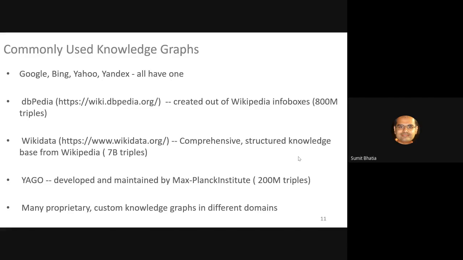Unless there is a specific reason for you to use such a fancy data source, my recommendation would be to rely on either Yago or DBpedia. And all these three sources are freely available. You can just go and download and play with them. But my recommendation would be to use Yago because of its reasonable size and high quality. If you are a startup person, you are starting a company, and you need comprehensive information and you have the resources, then you may want to go for Wikidata. But it will require huge computing effort from your side.